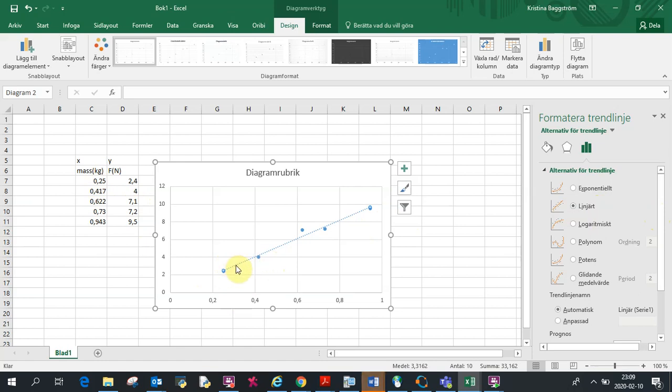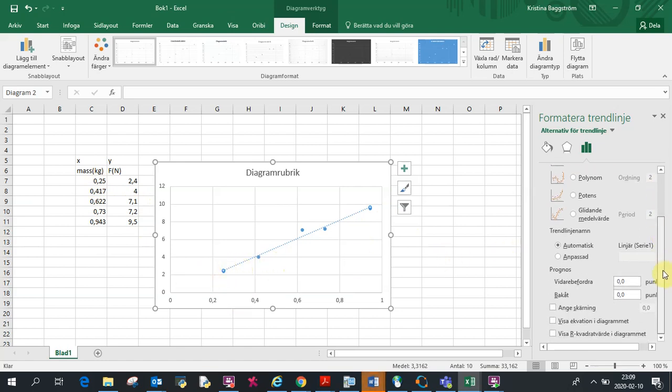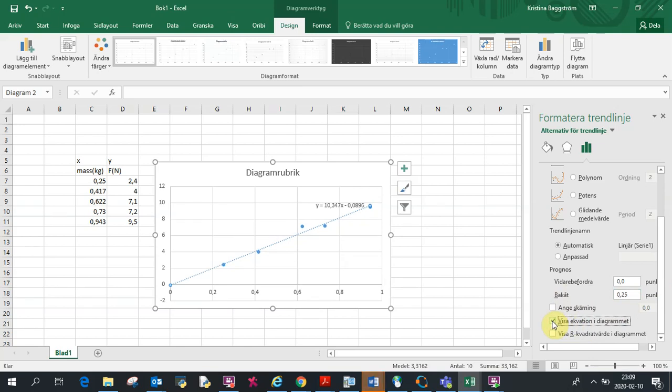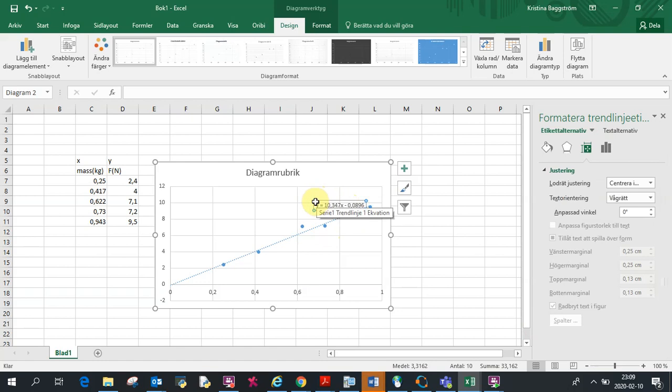If I want my line to go all the way back, I have to go here and set go back 0.25. Then I also want to tick this box, show equation in the diagram. Here it is. I can move it to here.